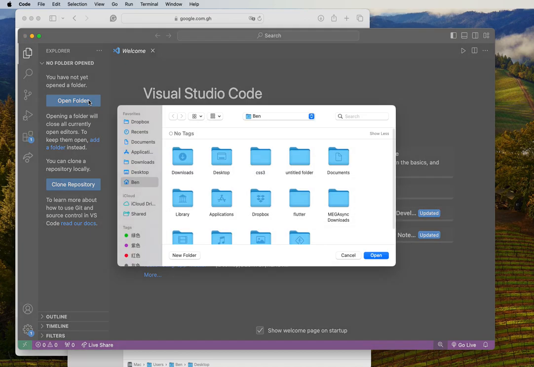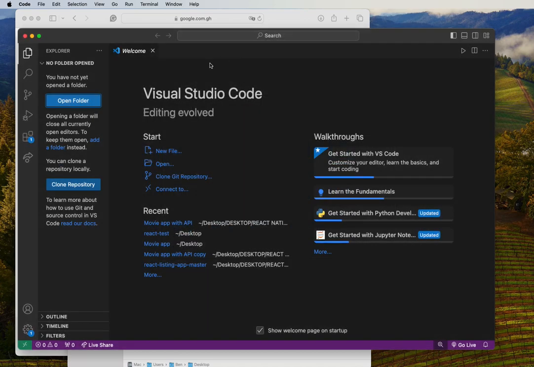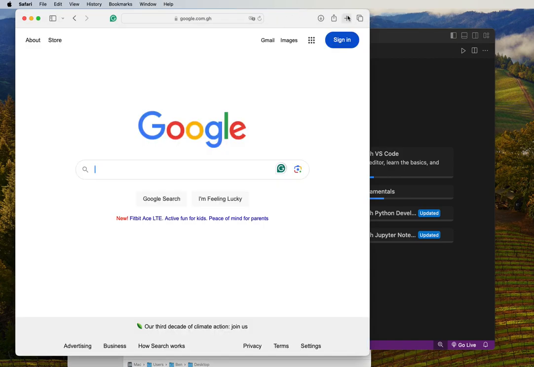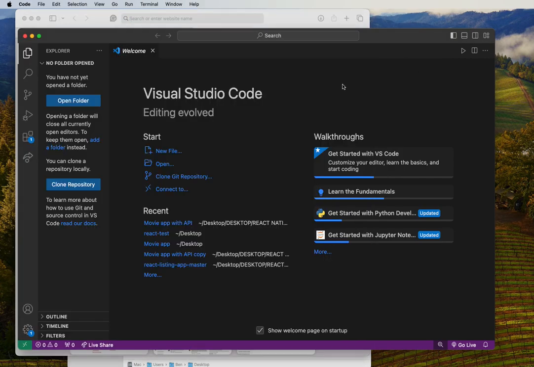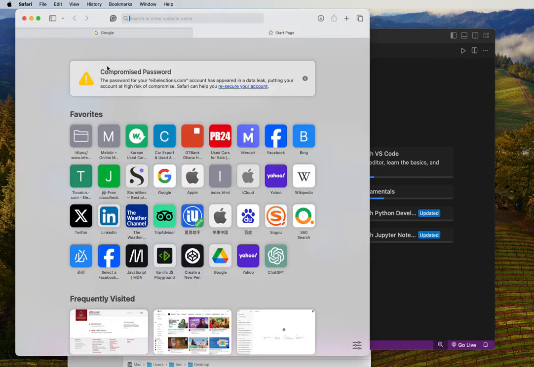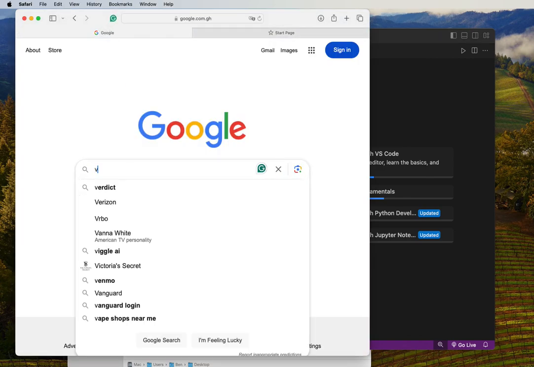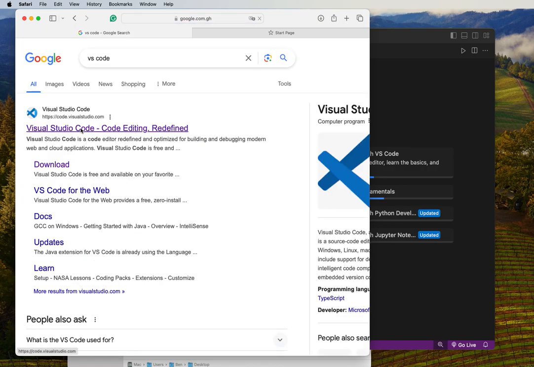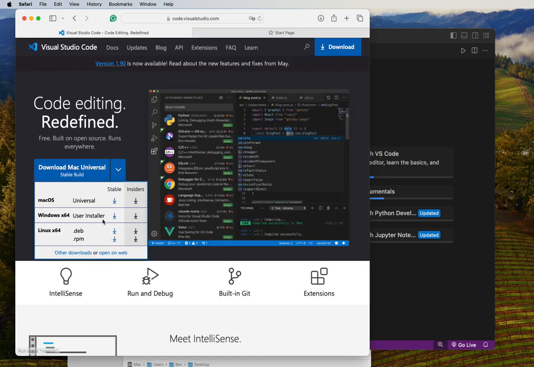So first, you might have to go get, okay, let me see, you don't have Visual Studio. Okay, so this is just what we're going to use to code the HTML. If you don't have Visual Studio, or you don't have any tool or studio for your compilation of code, you can simply download Visual Studio by going to Google and typing in VS Code. The first one on the list will be great to click on. Then you select your Windows operation type, then you can download from here.